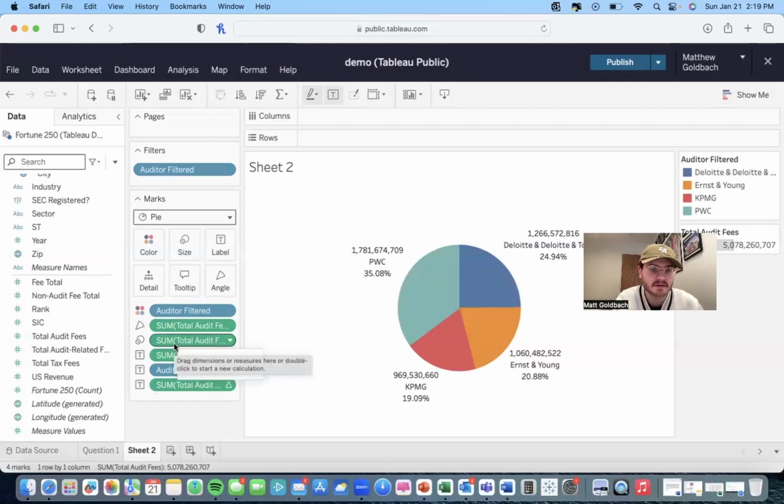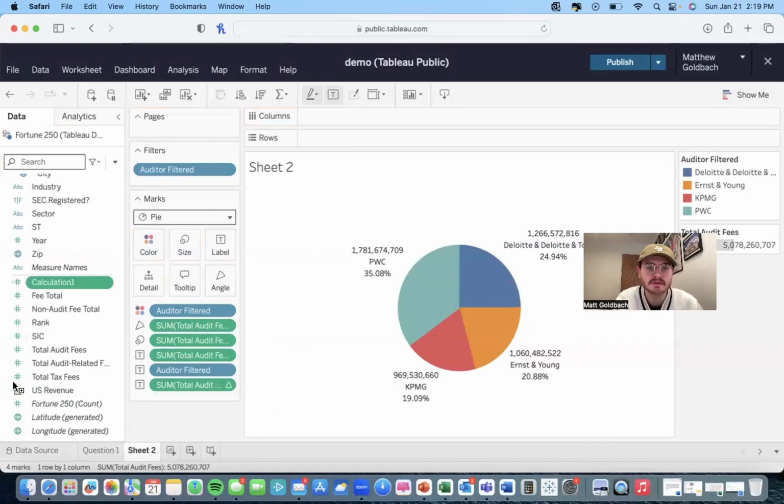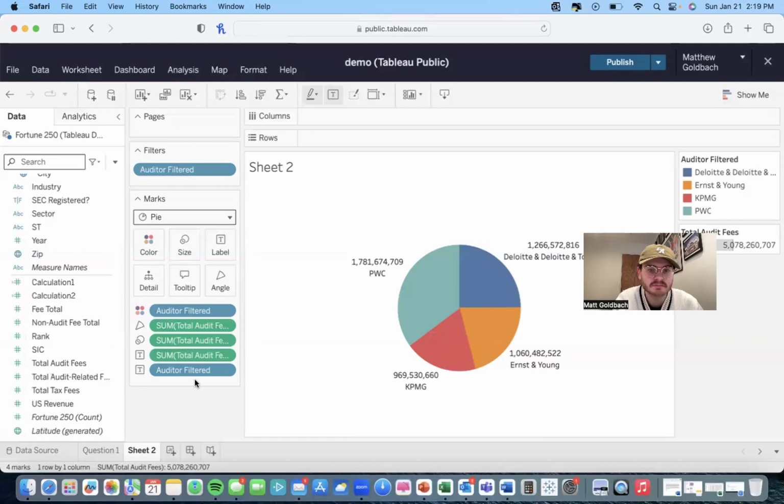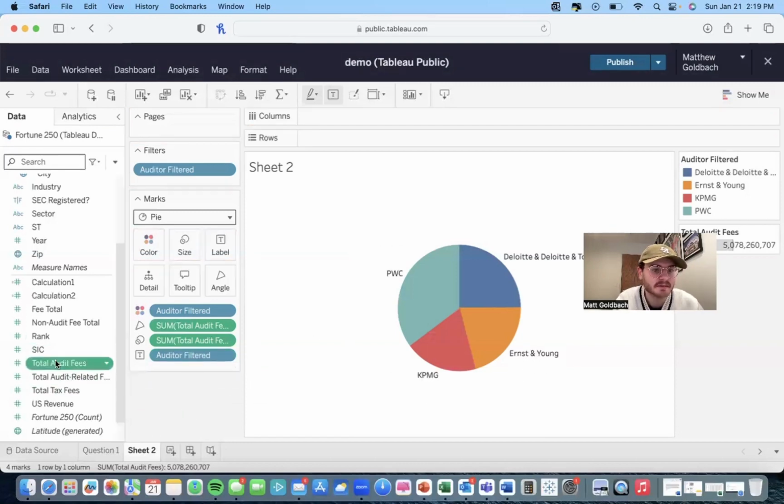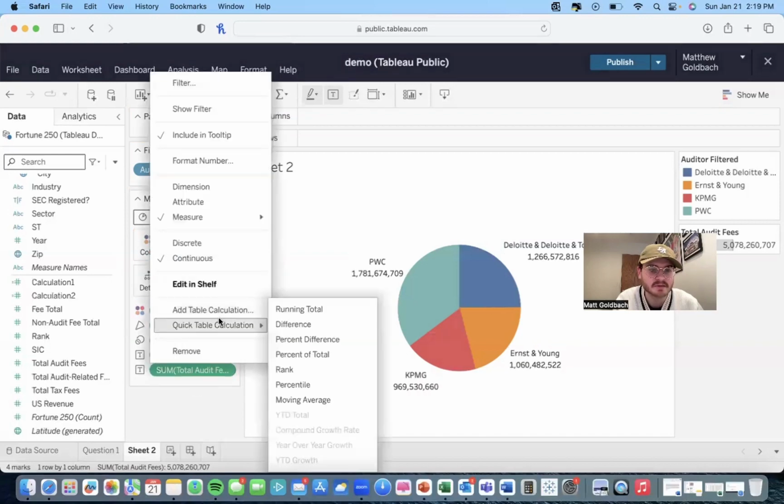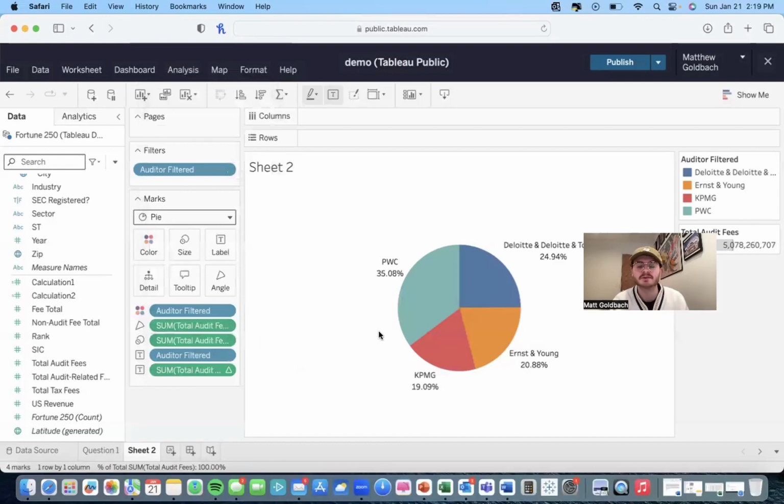So instead of just having the total amount, as you saw, you can just create that to be the percentage points.